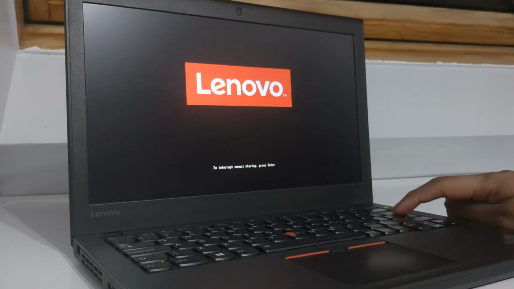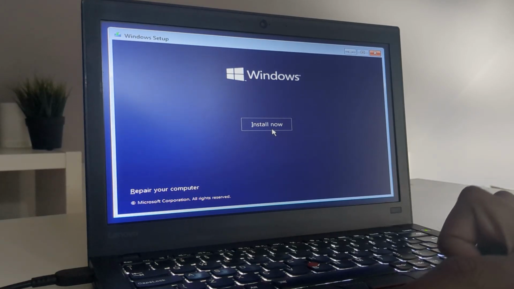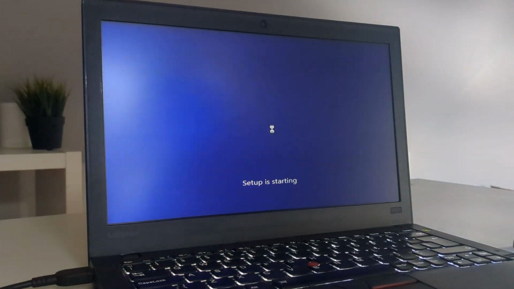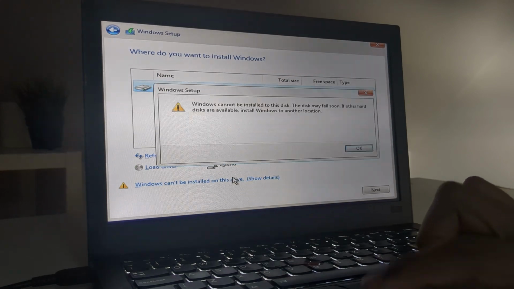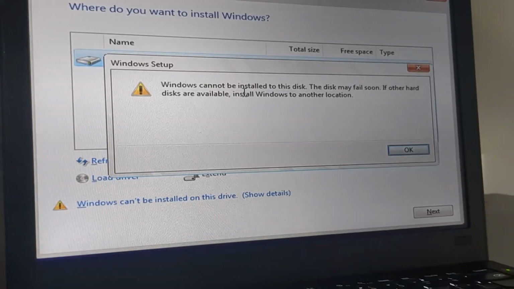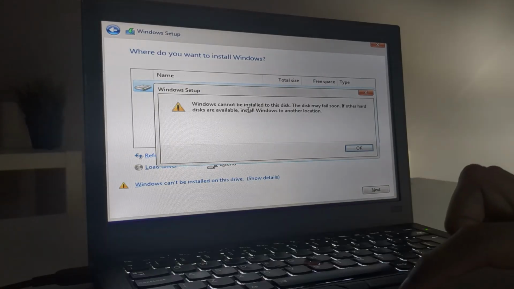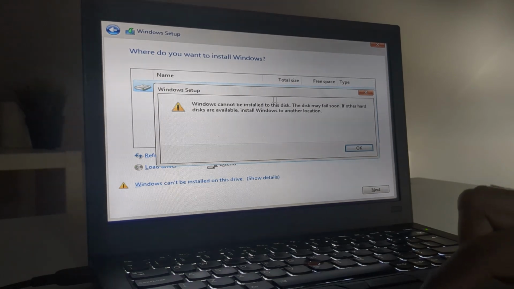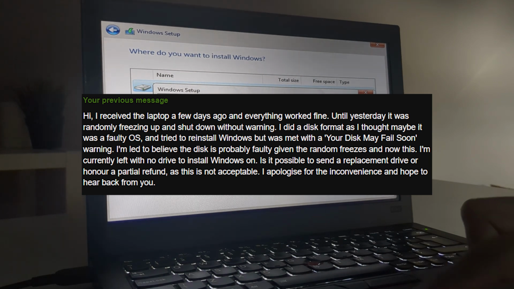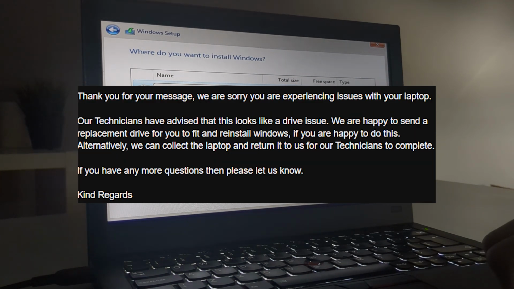Anyways, I originally thought it was a corrupt OS, so I went to format it and reinstall Windows, and as I did that, an error message stated the disk was faulty and Windows can't be installed on it. Now, it's good that it warned me beforehand, but now I was left without an SSD, so I decided to contact the seller. We had some back and forths, but finally they settled it by sending me a replacement free of charge. Now, that's what I expect from a reputable seller.